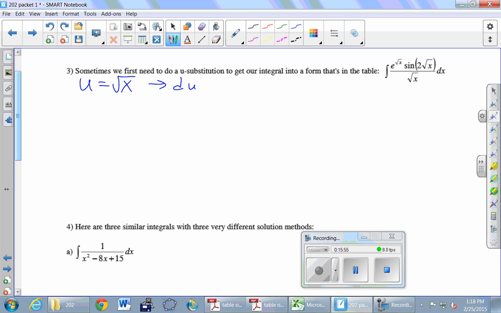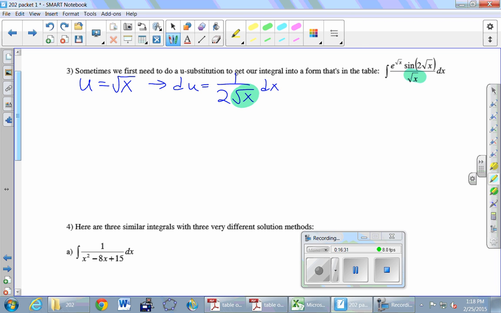So I will tell you this. I have taken the derivative of the square root of x so many times that I just know what it is without thinking of it as x to the half and then going through that power game. So I'm just going to jump to the answer here. It's 1 over 2 root x. And say if you're willing to just know this, then you're going to save yourself a lot of hassle. Not just hassle, but if you had written this guy as a 1/2 x to the negative 1/2, you might not recognize that this piece of the du is exactly right there, right? Like I see it because I just automatically write it as a 1 over square root of x with the 2 in the front.